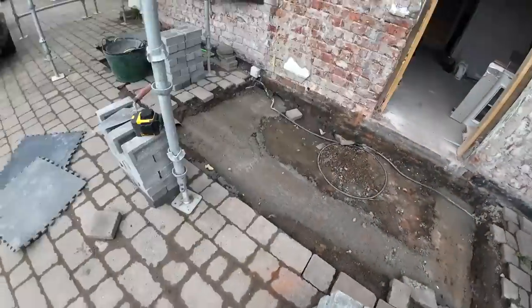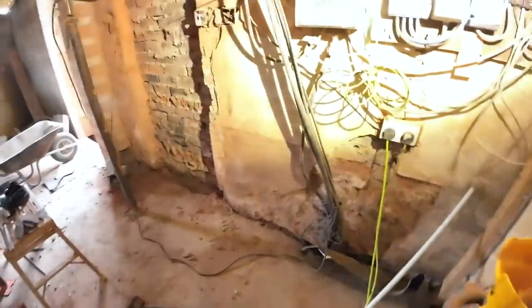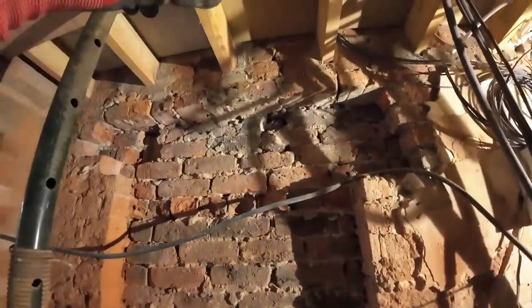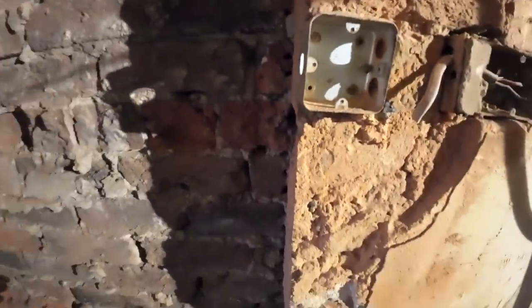Right, lunch is done. We're going to pause in here. We're good to go. Just get a little light on. That's this side done, out for the lintels. All propped up. They're all safe so far. We've drilled everything down. All the stitch drilling's done through from this side, so there's very little dust on the other side.